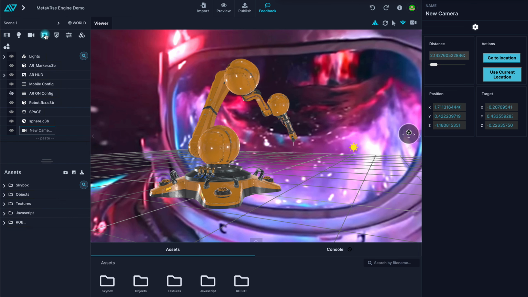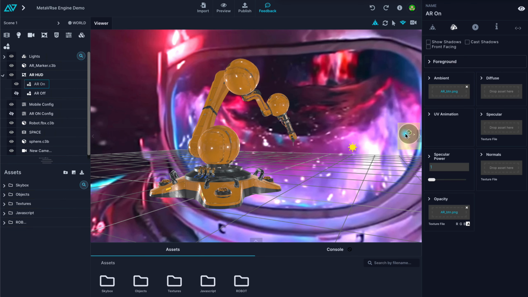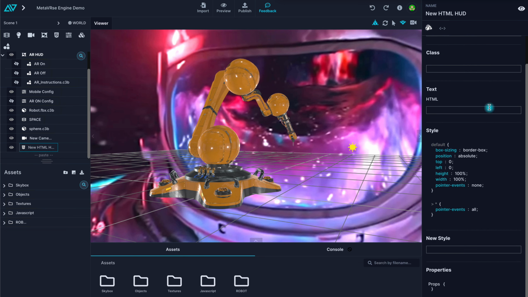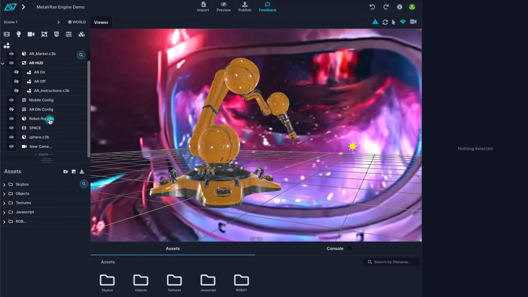Moving over, you have a HUD button, which we're not going to use, but that creates buttons like this here, which I'm actually going to turn right off because we don't need AR. Then you can create what's called an HTML HUD using CSS and HTML code directly from code you're already using for web, which is awesome. Super, super valuable and useful, but we don't need it for this demo.